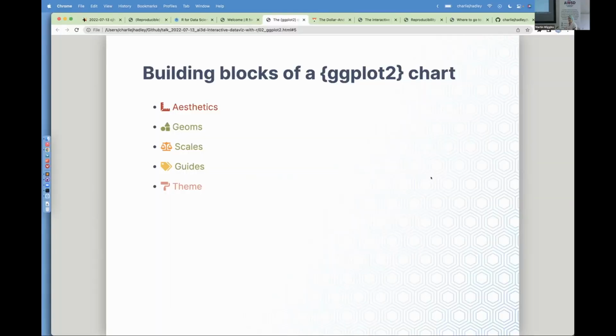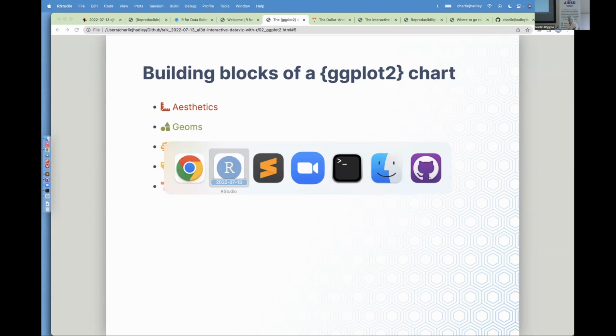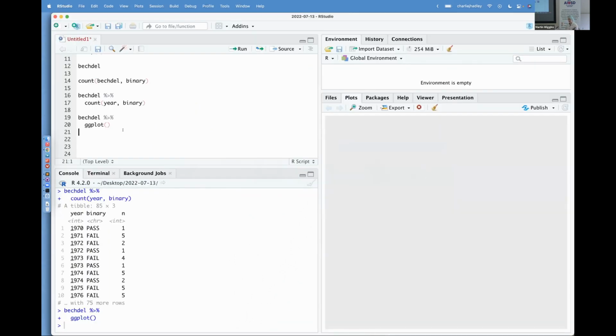So there are 5 different components to a ggplot2 chart in order to build a chart. The first and most important part of a chart is the aesthetics. The aesthetics are the mappings between the columns in our data set and the coordinate systems in our chart. So if I go back to my very boring grey rectangle here, I want to add 2 coordinate systems, in fact, an x-axis and a y-axis. And I do that in the function aes, which stands for aesthetics. So I'm going to say that x is going to be equal to budget in 2013 dollars, and y is going to be equal to domestic gross 2013.